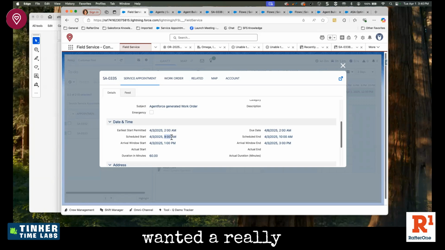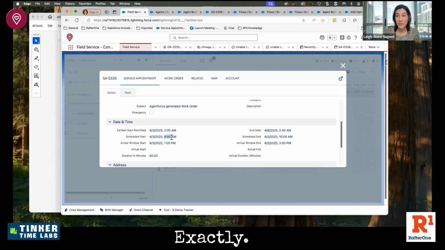Yeah, or like they wanted a really forgiving policy that was just going to get them results and not work in the murky corners. Exactly. So now, yeah, this is the happy path. It works. So now, how do I test the unhappy path?